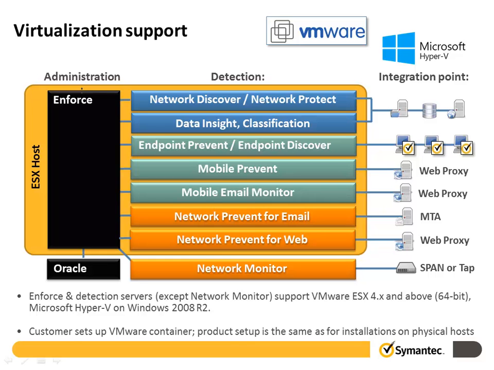Virtualization support is available for Symantec DLP. The Enforce and Detection servers, with the exception of Network Monitor, support VMware ESX4 and above on 64-bit hardware. Microsoft Hyper-V is also supported on Windows 2008 R2. The customer is required to set up the VMware container. However, product setup is the same as it would be for installations on physical hosts. So to summarize, everything can be virtualized with the exception of the Oracle database and the Network Monitor detection server.